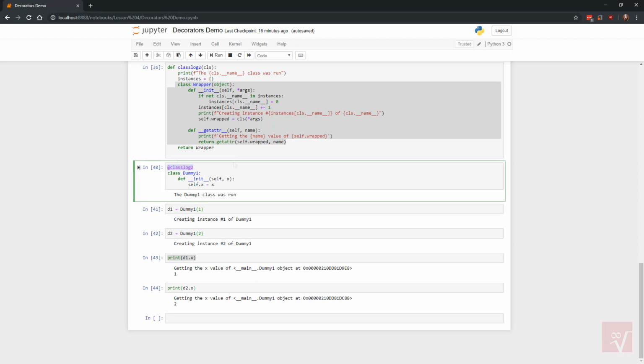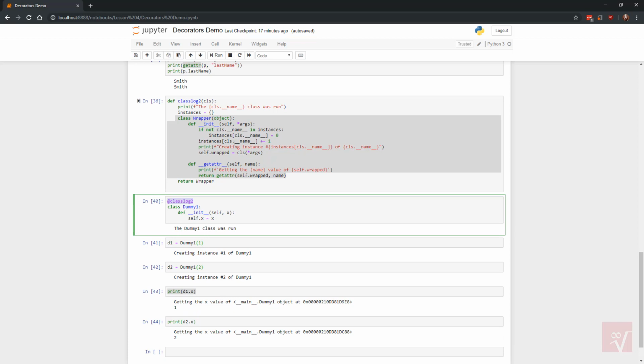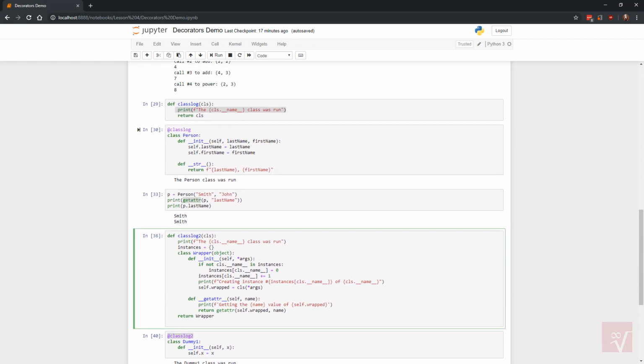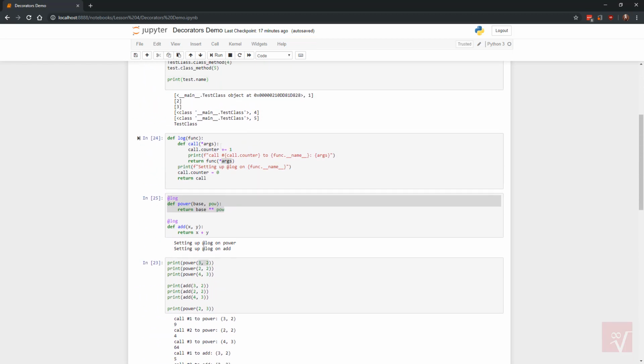We can use them again for injecting code as well, in other words, changing how code works. If you take a look here, it's not hard to add values to another object. We kind of did it up here when we did our function decorator. You can see we were manipulating objects by, in this case, changing this call function to have a different counter. But there's nothing to say we can't actually manipulate the function itself by adding a value to that.